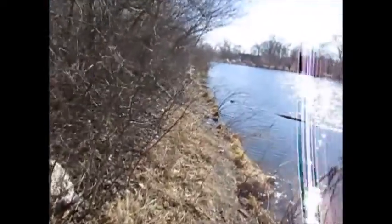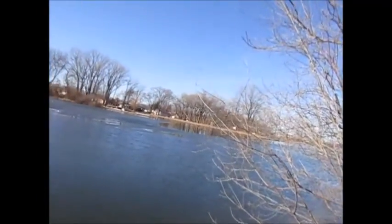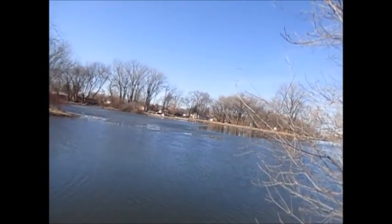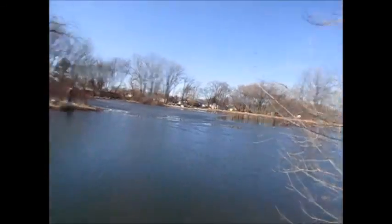Okay, so I walked all the way out here to the ice, where everybody said. There's a little trail that you can follow, but once you get to this part of the trail, there's no way getting around. But the ice is right over there. If you can see the line of ice, what everybody's doing is casting to the ice. They bounce it right on the ice or right before the ice, and they're fishing with just little jigs. Little white jigs is what they're catching on.